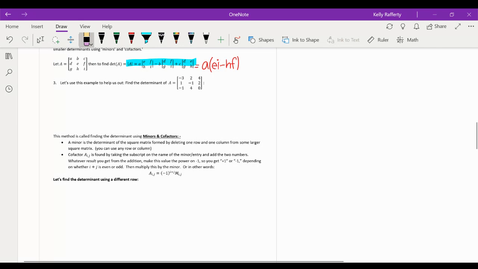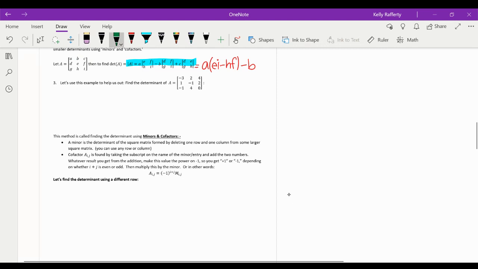Okay, I'm going to erase some of the stuff I have on here. Then you take B, right, what they have here. So we do minus B, which is right there in this matrix, and you're multiplying it by DFGI. And I want you to notice where these are. If I take the row and column, B's in this first row, and I cross that out, I'm left with DGFI. Now, I didn't do that initially for A, but the same thing, if I had crossed out the row and column that A is in, I would have got this, it's called a minor, right? Little determinant left. So that's how these little minors are made over here.